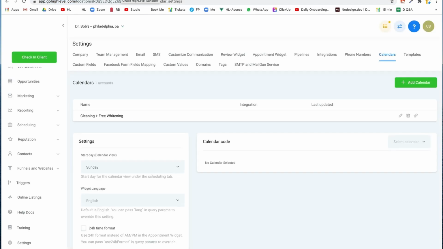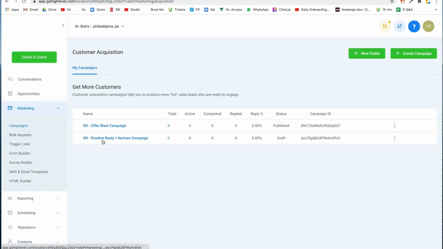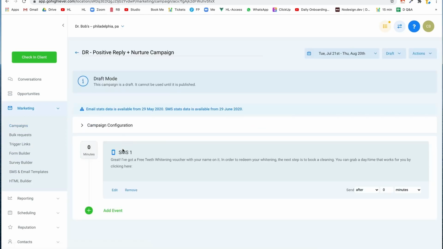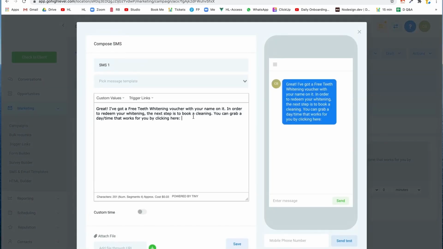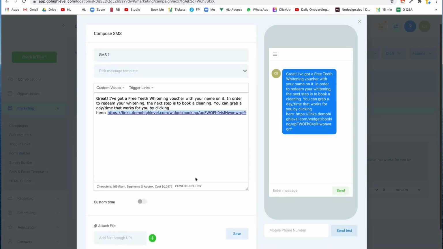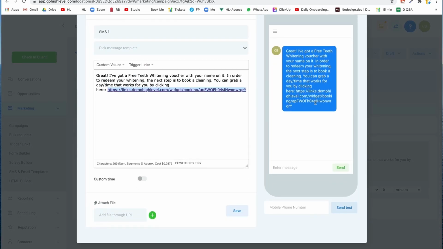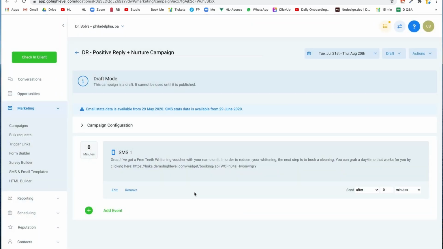So we're going to come over and go back to that campaign and we're going to put our link in here. Okay. And that's obviously a pretty long and not attractive link, but when I would make my real landing page, I would have a nice URL, right? So let's hit save. Okay, great.